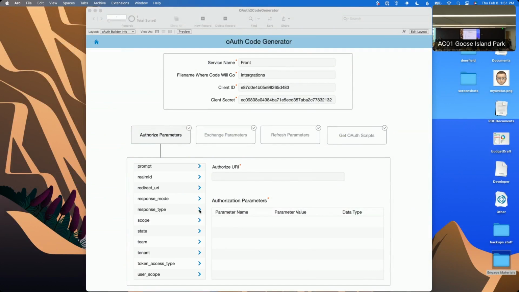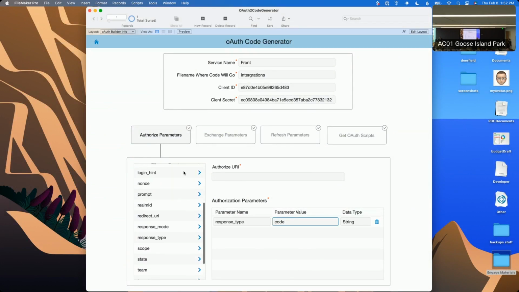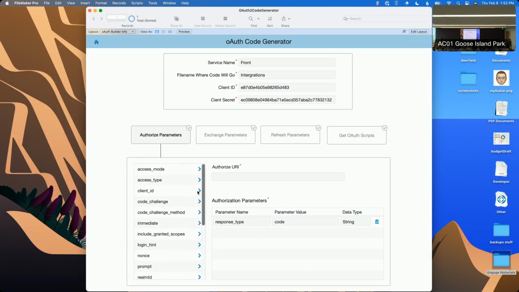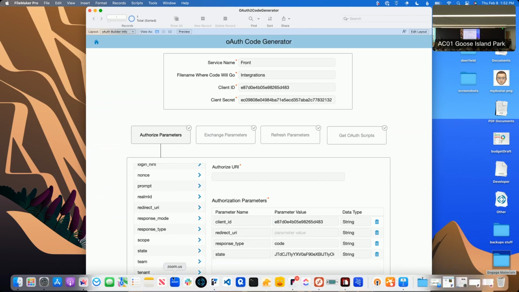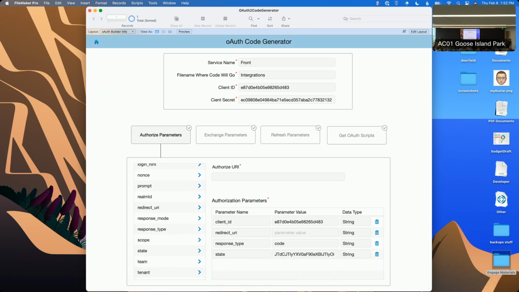So you can just select them in: response type, which had to be code, the client ID, which that'll pull in automatically. We don't get state, and then we get the redirect. Go ahead and go into Front real quick and grab that.